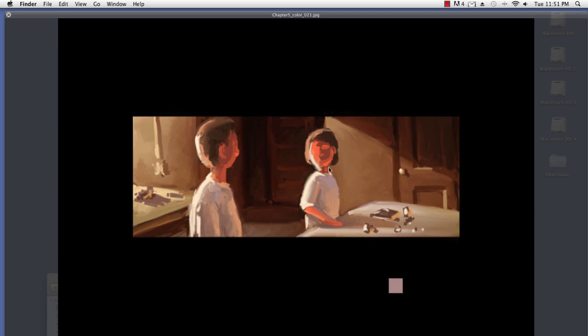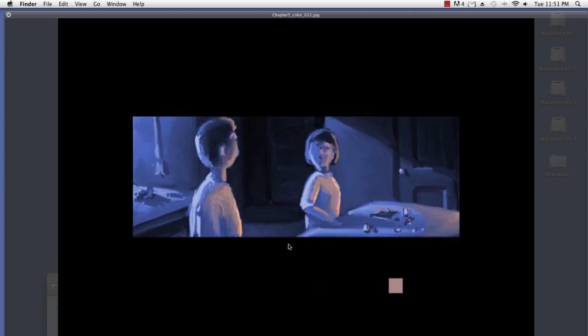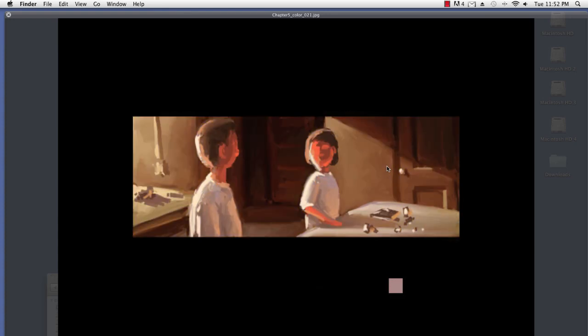Relative color also. I'm focusing on this area of this character's shirt in this painting. It looks blue, and this is the actual color down here. When I put it in a warm environment, this color relatively is a very cool color, so it appears blue. But if I switch to this scene, now this color appears very warm. If I put that same exact color into a cool environment, it's going to look warm. So it's the same color in both of these paintings. You can see the swatch down here.